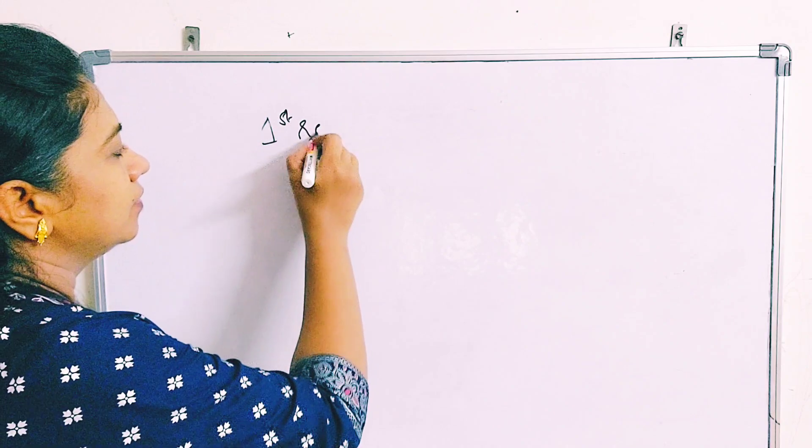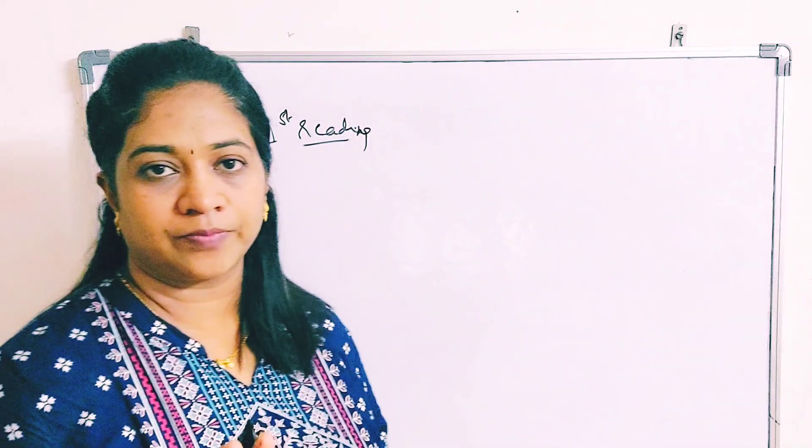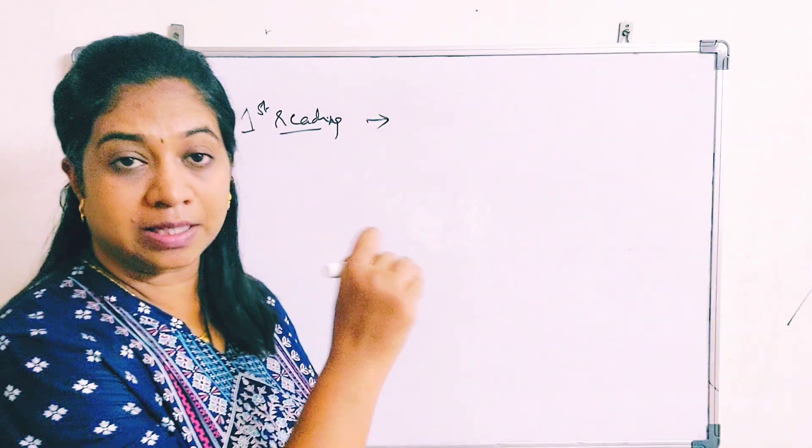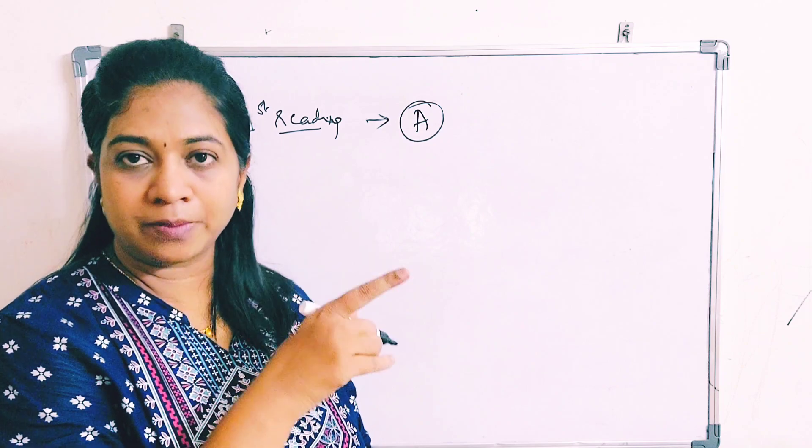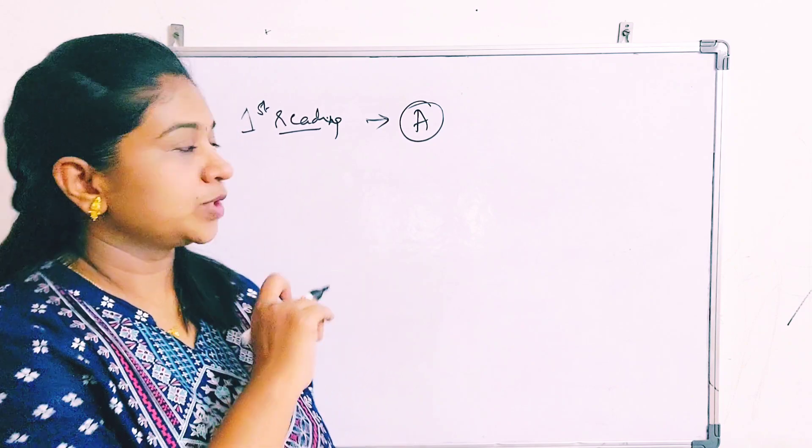Now let's discuss the strategy for studying. First, close your eyes and think about the topic — for example, cataract. You might have heard about cataract from your parents or neighbors. Put questions in your mind: What is cataract? Which structure of the eye is affected? What are the causes? Can it be treated? How does the patient present? Generate as many questions as possible, then open your book for your first reading — read it like a novel, relaxed, and you will be surprised to find the answers to all your questions.